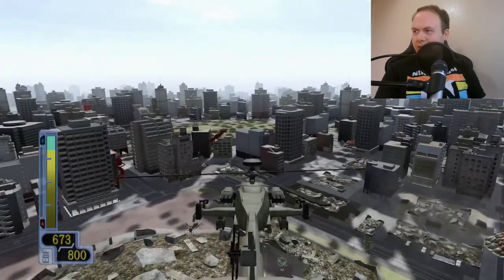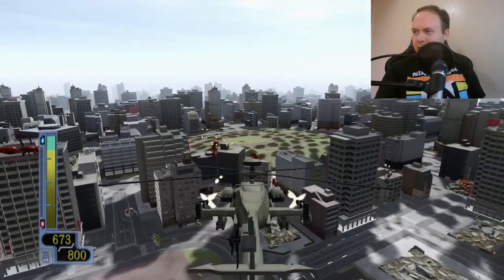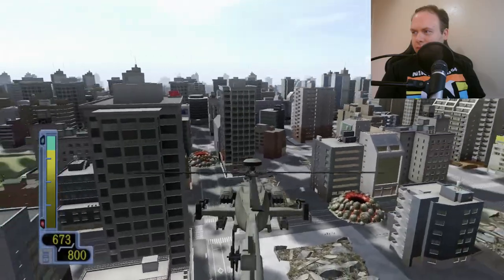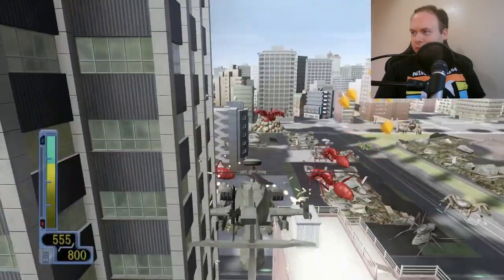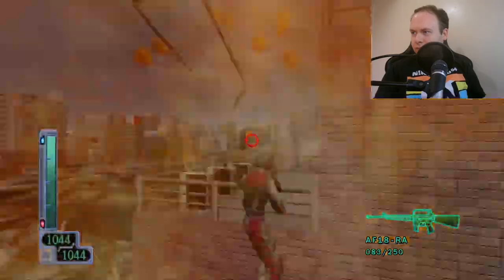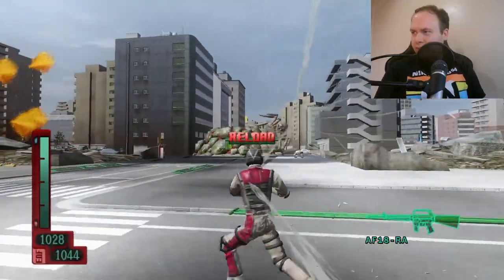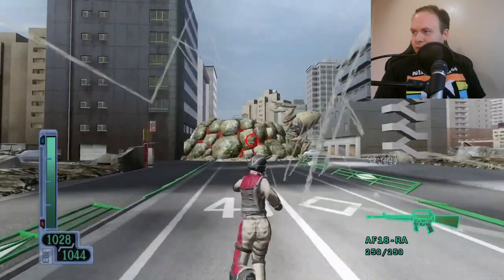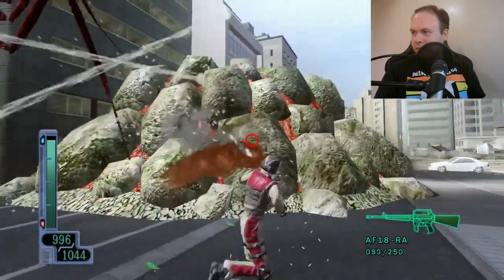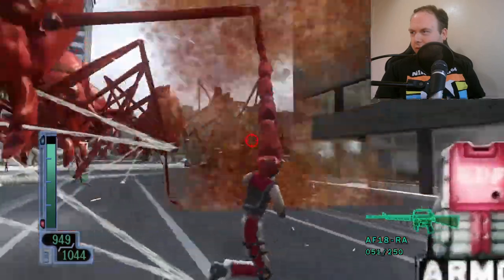Oh, am I out of... Is there a limit to the missiles? Because I can't seem to shoot those anymore. Great. Well, that's lovely. There's a hole. Let's get rid of that. So yeah, helicopter. Not actually all that helpful.